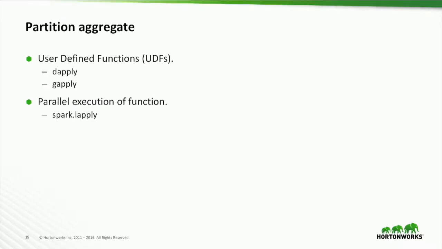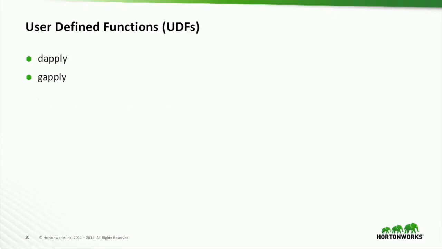Let's look at the second one. It's partition and aggregate. It's useful for a number of statistical applications like ensemble learning or parameter tuning. In this case, users typically have a particular function that needs to be executed in parallel across different partitions of the input data set, and the result from each partition will be combined using an aggregate function. In Spark, we provide UDFs. In SparkR, we also provide UDF functions like dapply and gapply. We can show a very simple example.